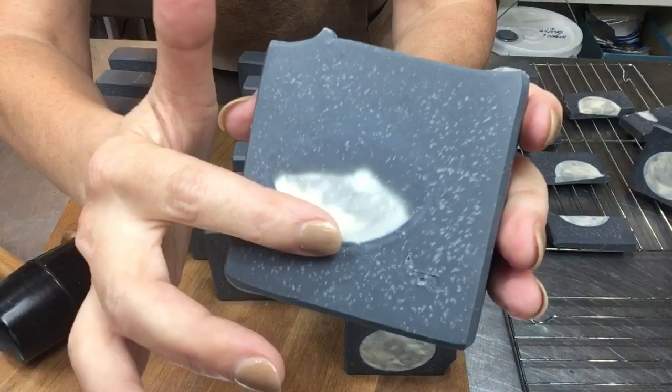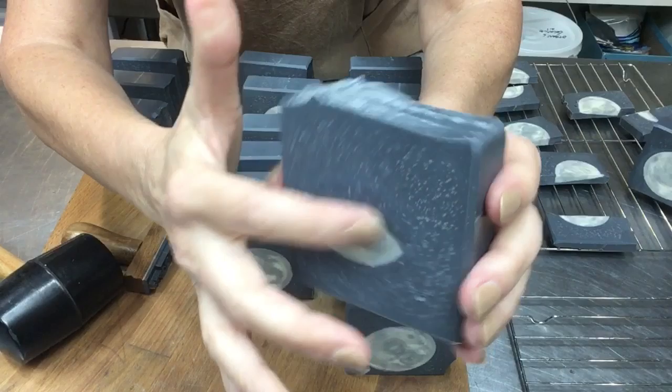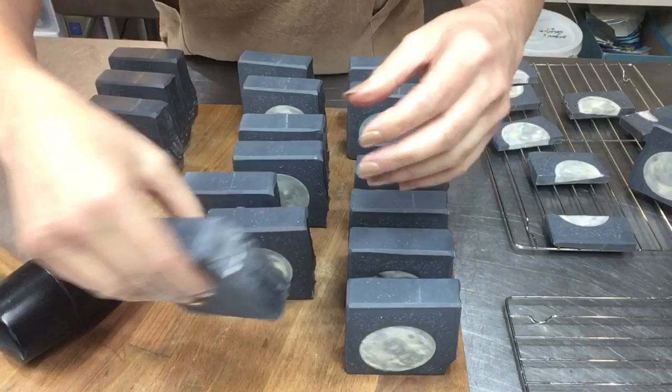It will expose the moon, because it's a really beautiful moon embed in here and it does go all the way through, but there's just a thin layer of soap on there. So just full disclosure, showing you some little things that you can have.